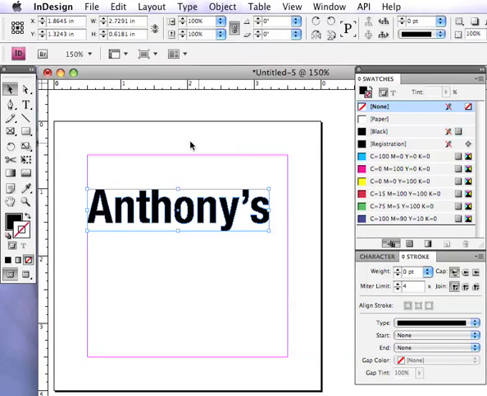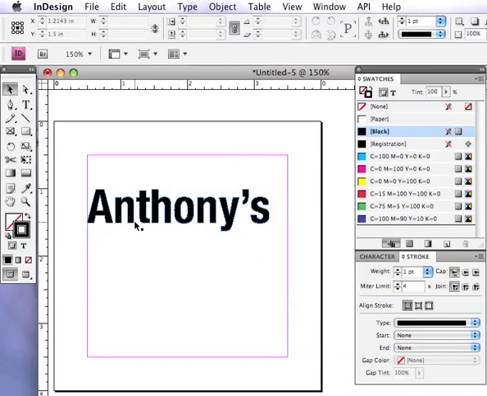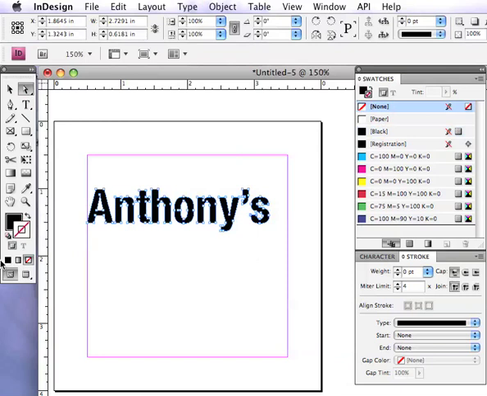Doesn't necessarily look like it did much, but if we click to deselect this and we come back and click on any of these with the direct selection tool, hello, all of a sudden you see all of the anchor points. Well, what that means is that we can take that direct selection tool and manipulate any of our anchor points and do all sorts of weird things. What I'm going to do is something very specific here.